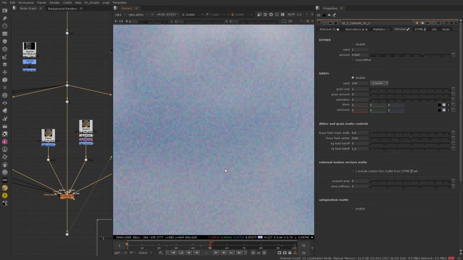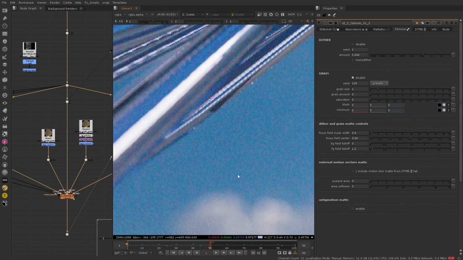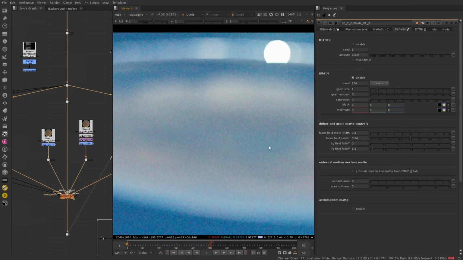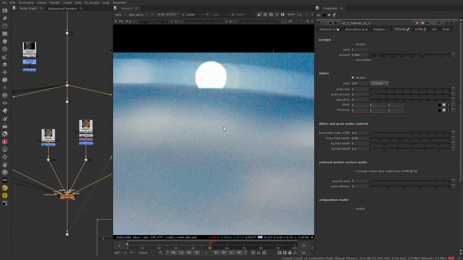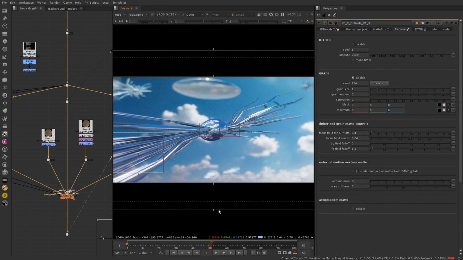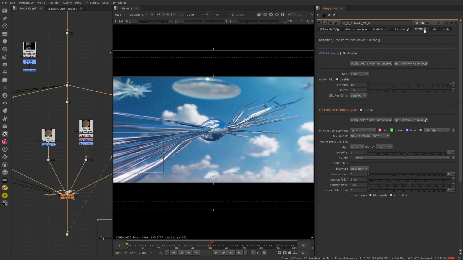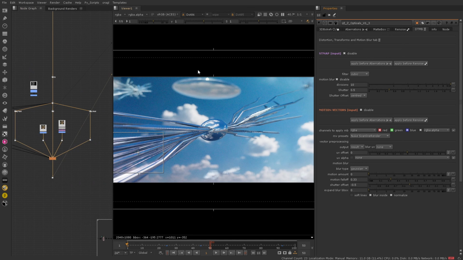Let's check in these clouds. That's nice. Let's see some other elements like this fly saucer. So yeah, I think that's pretty decent. So we have now recovered some render engine noise. We're not gonna be doing anything with the astigmatism matte and the motion vectors matte. It doesn't apply to this particular shot, but I do want to add some lens distortion because I have some available overscan.